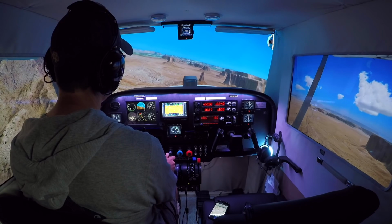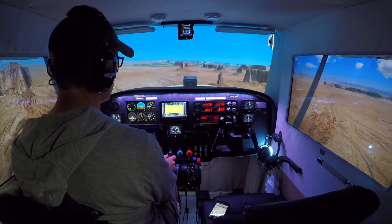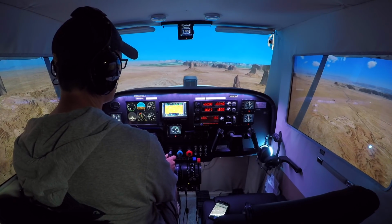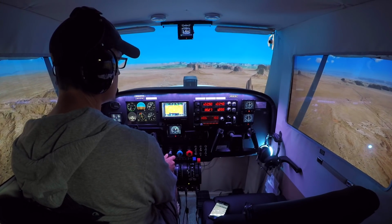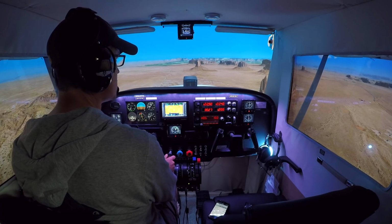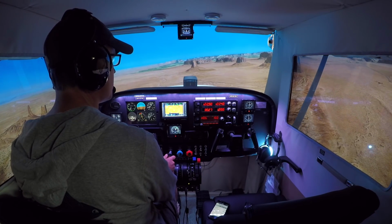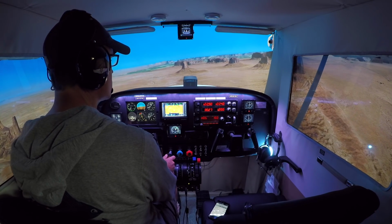The 172 in the simulator I've found is in some ways a little harder to land than the real thing. I mean, the real thing is certainly harder to land, but especially in the flare, I found this airplane from A2A balloons quite easily. When you're landing in the real thing, especially when you're over the runway, you really have to pull back on the stick to bring the nose up and let the airplane settle, and it doesn't balloon very easily. It just sort of coasts.